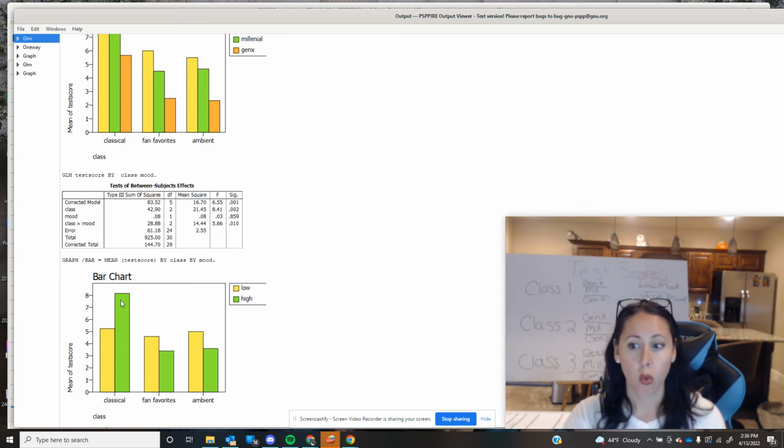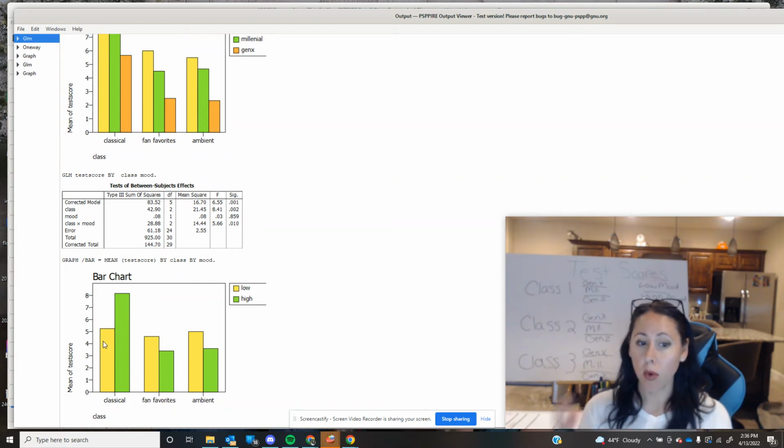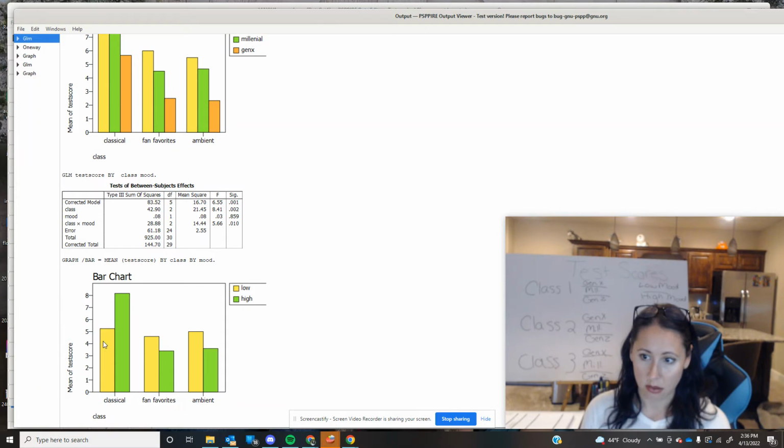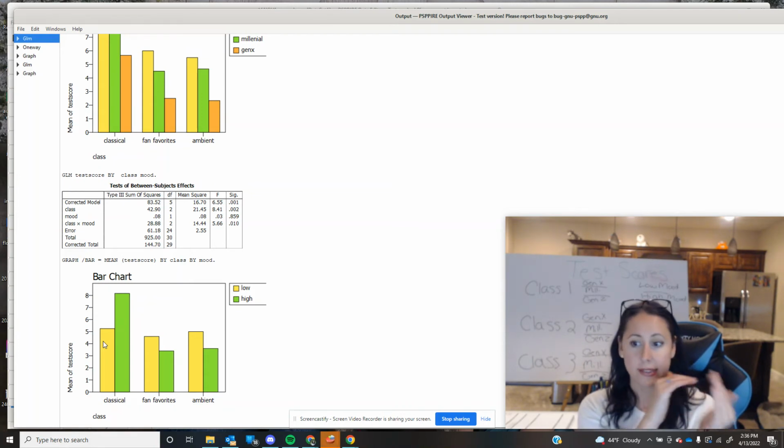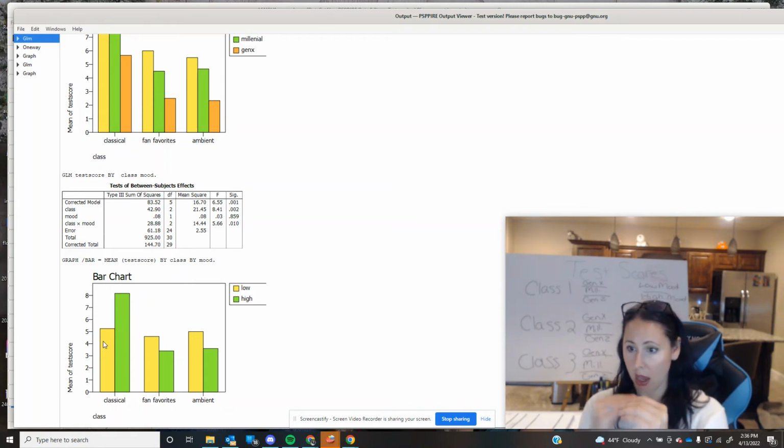In fact, what we see is that students who had a high mood entering the test had a much higher mean test score than students who had a low mood. So that would be where our interaction is lying, is that we can see, okay, something about mood and classical music. Somehow these two variables are playing off of each other. These are creating a difference somehow, okay?